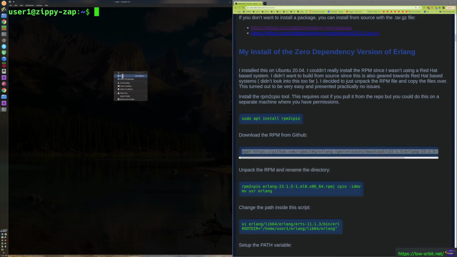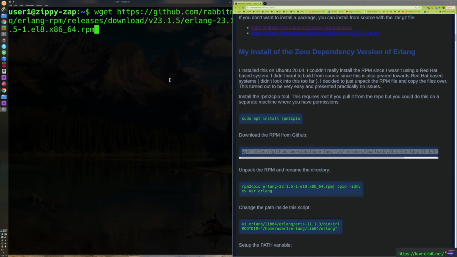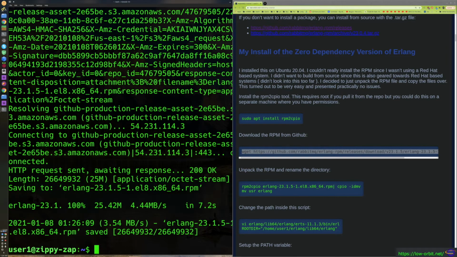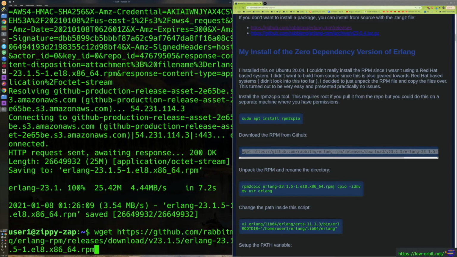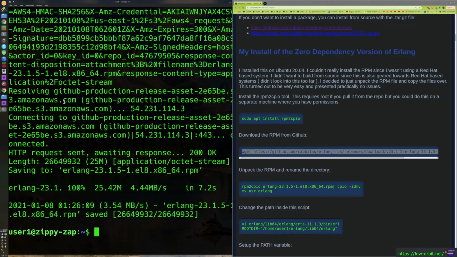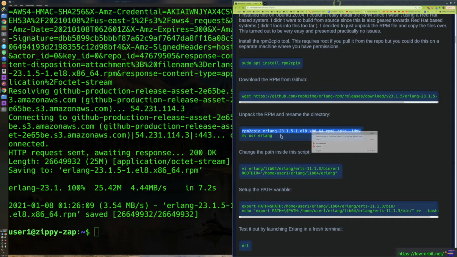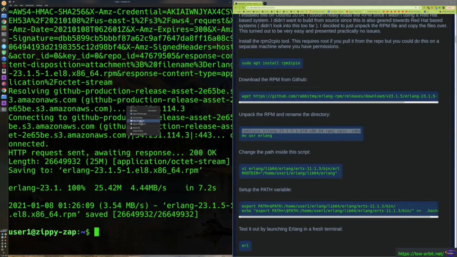So paste this in here, and I've zoomed way in on this terminal just because the resolution's so high on this monitor, so it's big enough you could hopefully see it on the video, but now all the text is jumbled together. But there we go. So we pulled down that RPM file. So anyways, we can use rpm2cpio and paste this command in here.